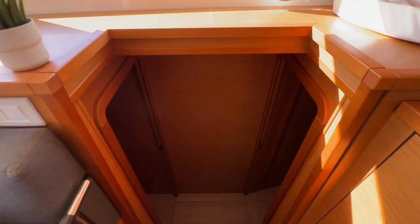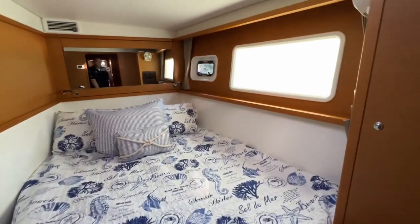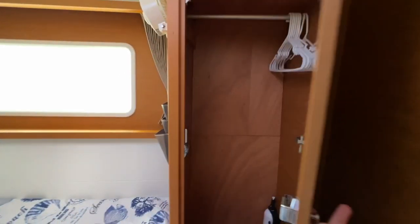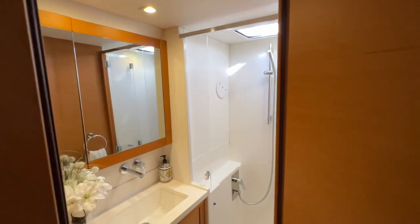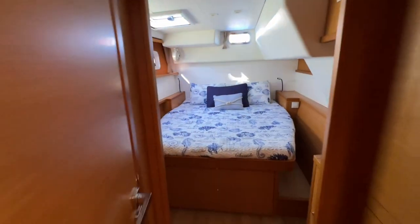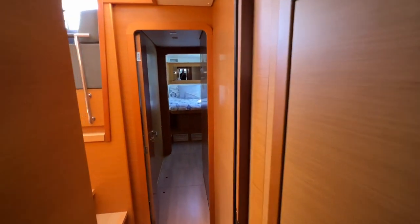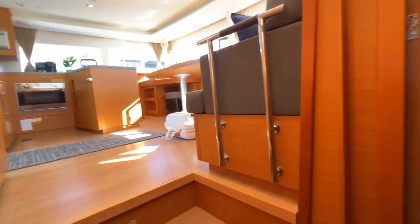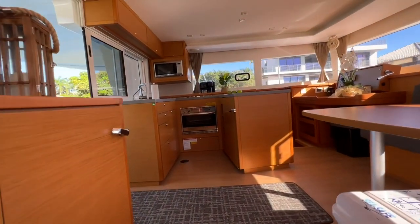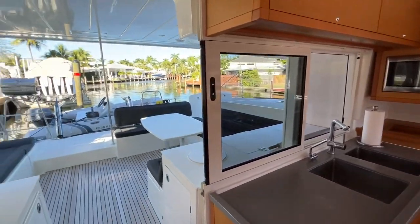The starboard side is a mirror image of the port. Going forward first this time — of course hanging lockers throughout, more storage, lots of nice light. This is a very pretty boat down here. I really do think this four cabin arrangement makes a lot of sense if you're cruising. Turn one of these cabins into more of a utility room — run a washer and dryer in there with the en suite head — and you've still got plenty of room left over for visitors or little ones if you're cruising as a family.